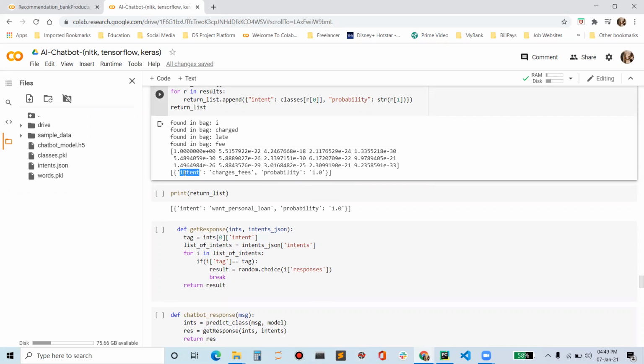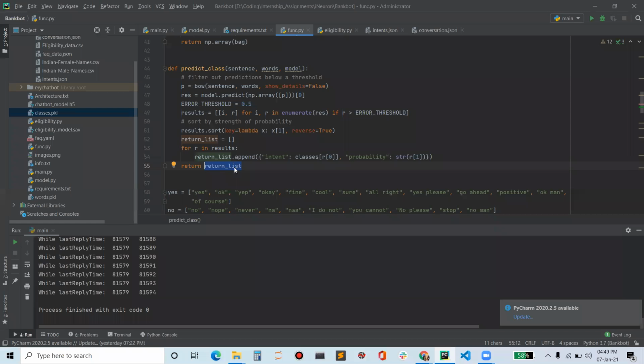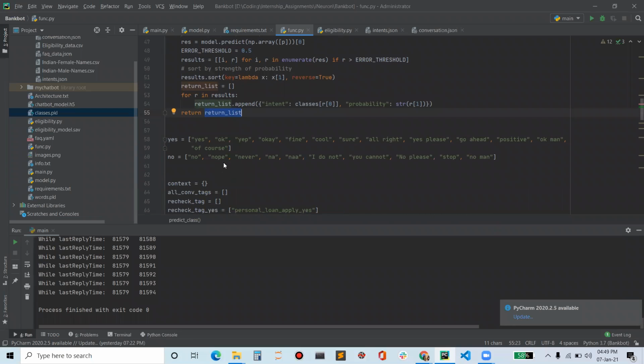One is intent, and the value is charges fees. This is the key and this is the value. The next one is probability, which is the key, and the value is this one. So what do we need from here? We just need to know what the tag is, what class has been found. All we need from the answer is the first entry in the dictionary, and that too only the value. How do we get that? The return list, which is the entire list, has a dictionary with two keys and values.